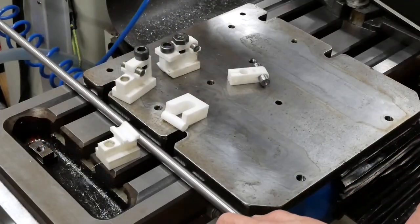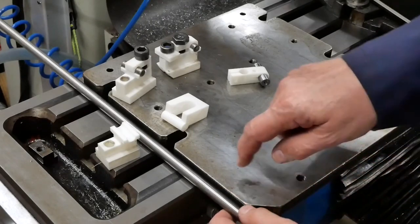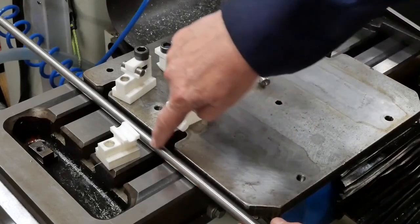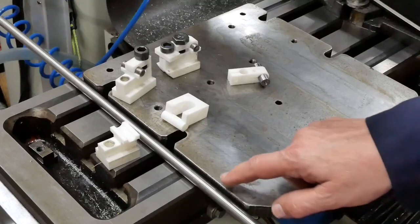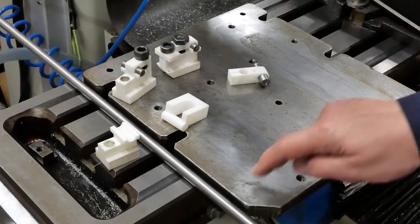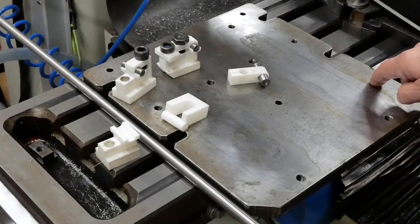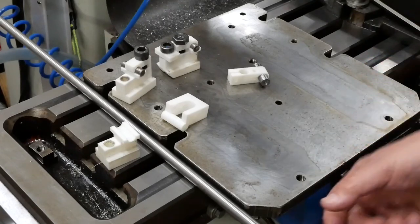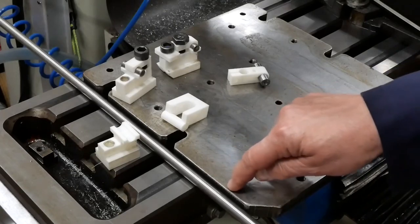So I've been faffing about with lots of different ideas. Central to them all though was the idea of having a pair of round bars running along each side. And this edge to that edge is 3.10. So I've been trying to come up with a way of having a pair of bars exactly 300 apart to make it easier to do sine calculations. But it's a bit of a problem because of where the 300 line falls.